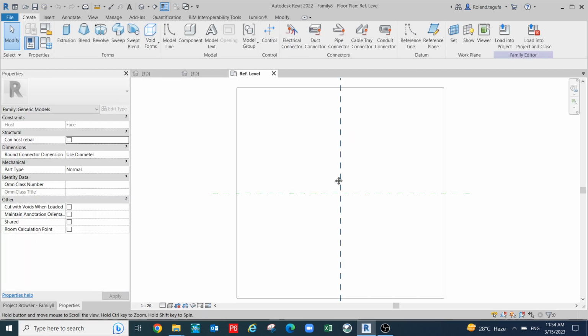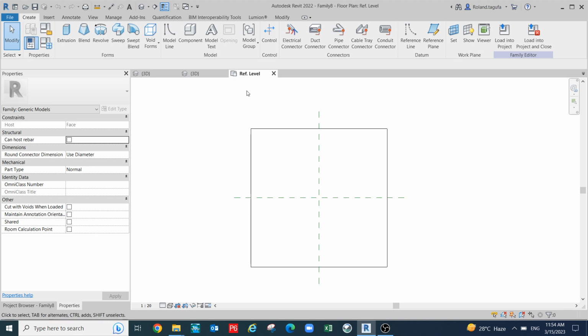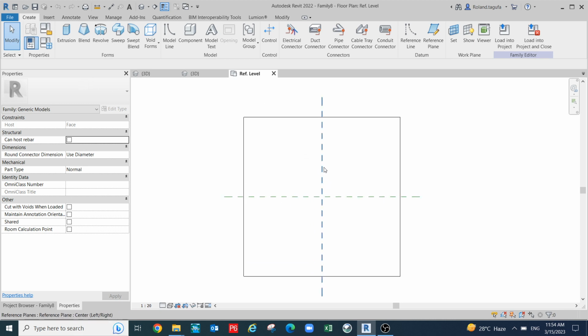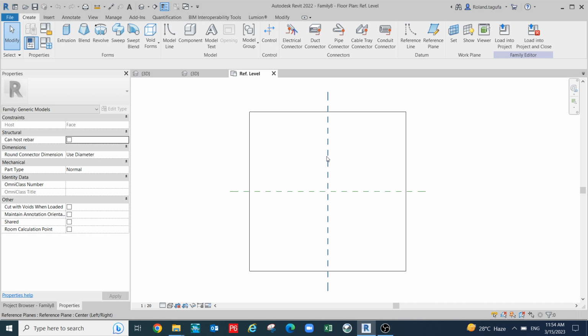In this generic model, I want to create a reference plane.